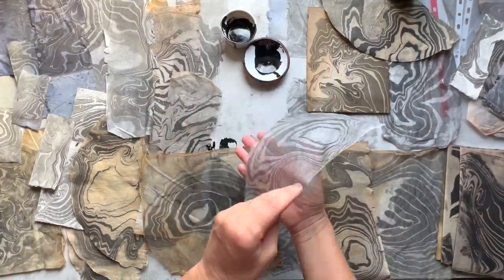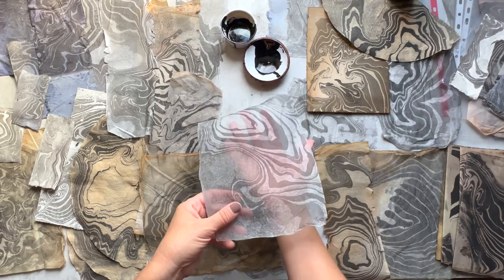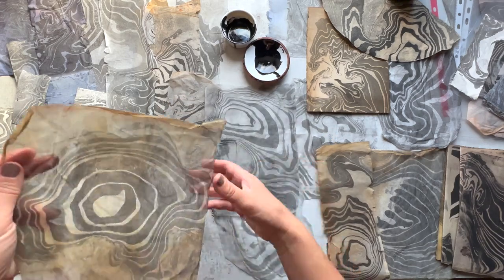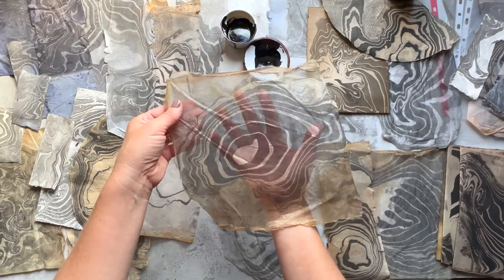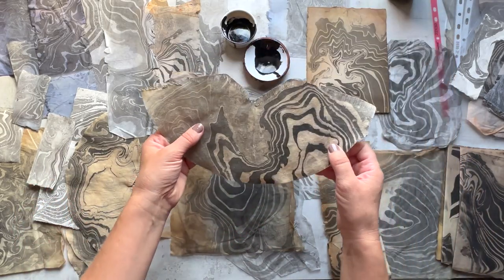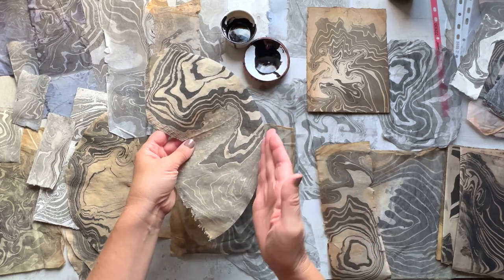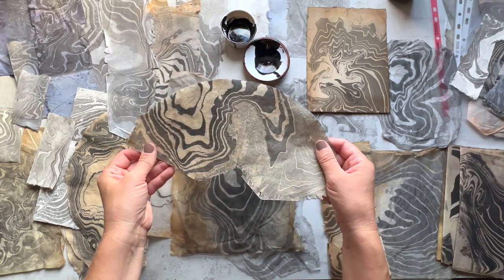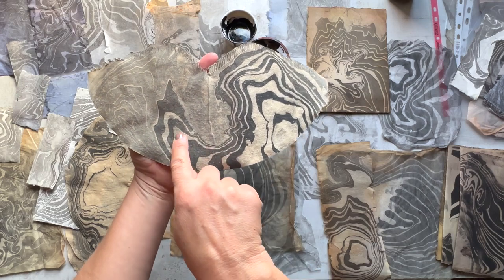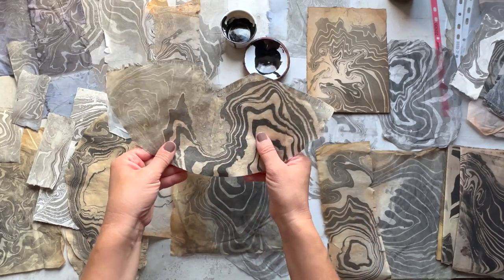I'm back and these have dried. I just wanted to give you a little look at the final results from some of the pieces I made in this session. I'm loving these light, gauzy pieces made out of the Japanese rice paper. This is another one I really like the look of — the tea stain is just really pretty, it gives such an antique, weathered look. The coffee filters are a big favorite of mine. I love the circle shape — it's got a lot of potential for scrapbook making or even incorporating into a painting. The tones, those lovely grays and darks — it just soaks up so well. You can see the other side didn't bleed through; it's just on one side and it looks fantastic.